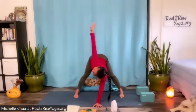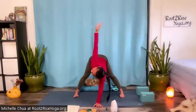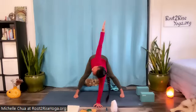Draw the shoulders back. Continue twisting as you breathe out. Imagine your heart center here. And you're breathing from there across your entire wingspan, creating a long line across the arms. Two more breaths.